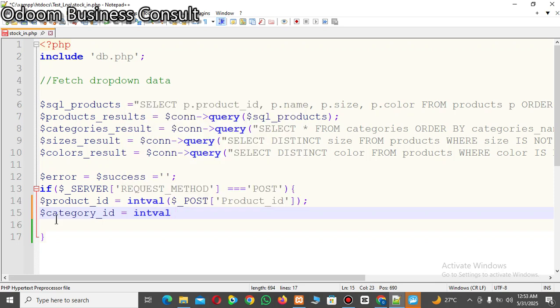We're also going to use a special or global array in PHP, the POST array.